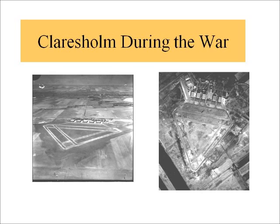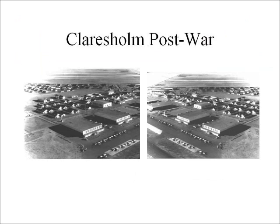There was also a base in Calgary as well, at Currie Barracks, another airport. This is what Claresholm looked like during the war, the traditional triangle. Not much there at that time. I got this from the library in Claresholm, of all things. I phoned them, and the girl said, oh yeah, we've got all kinds of historical stuff, and she sent me these pictures. That's what it looked like when I was there. We had about 150 Harvard aircraft on the base, 3 courses of 60 students just going full bore all the time.